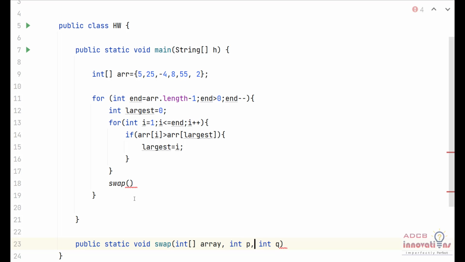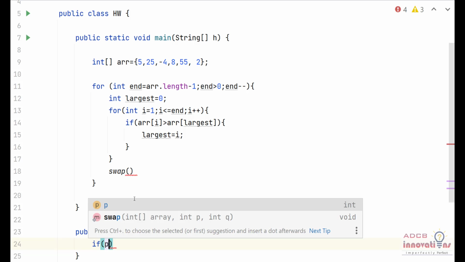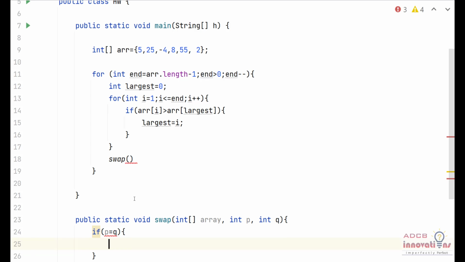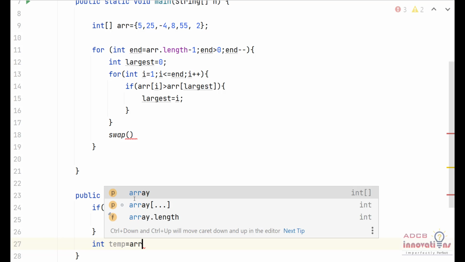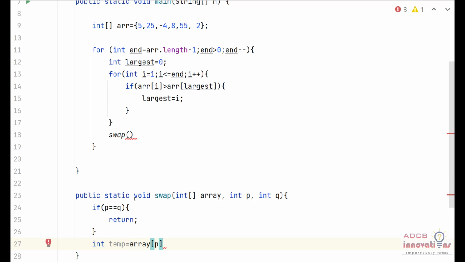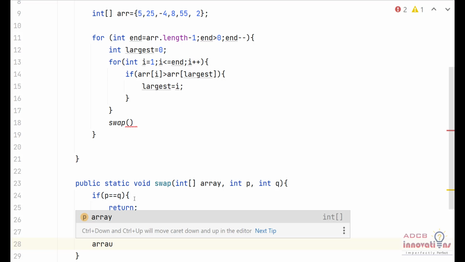First of all, it is going to see if p is equal to q or not. If p is equal to q, then it is going to return, because there won't be any swapping then. Else we are again going to declare a temporary variable, int temp, and it will be assigned the value of array of p. Similarly, array p is going to be assigned the value of array q, and then q will be assigned temp.